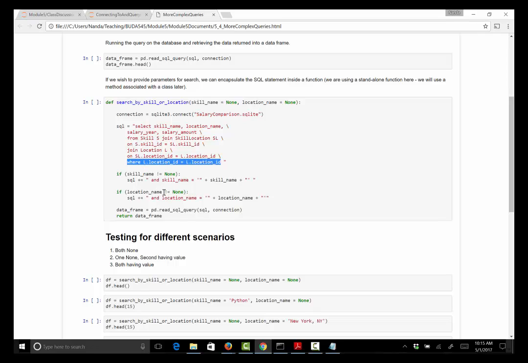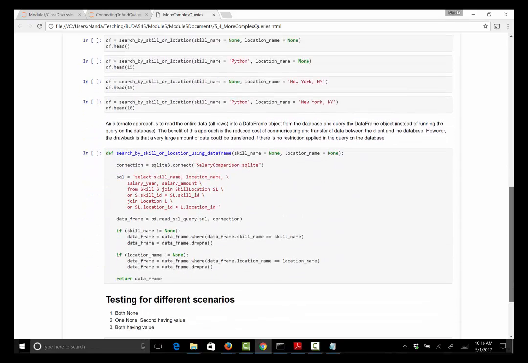Otherwise, if I just bring in an and, it will break on syntax. That's the reason I have this somewhat strange looking statement, a column being equated to itself, so that it doesn't restrict but helps add in the where clause. Okay, so this brings in the parameters here, and this is one way of doing the search.